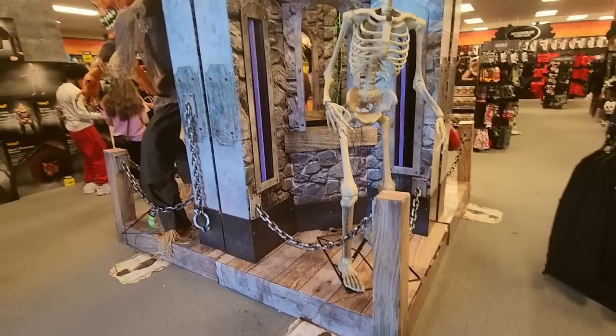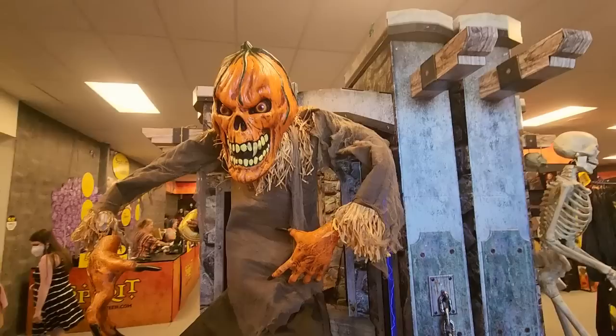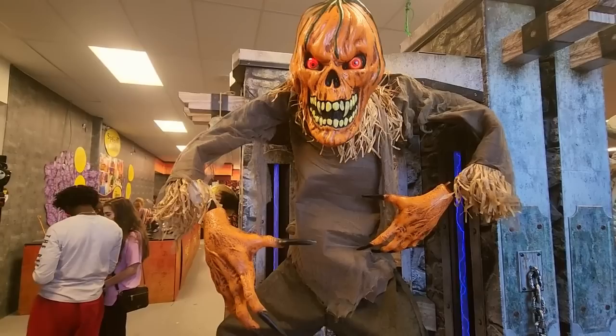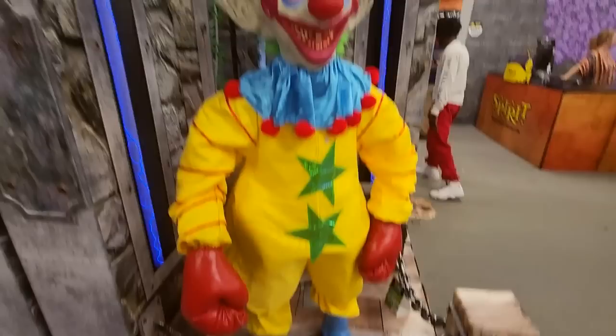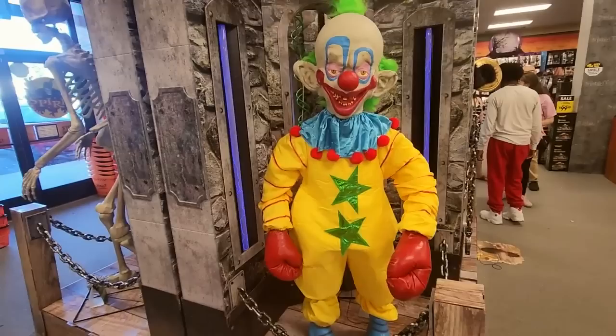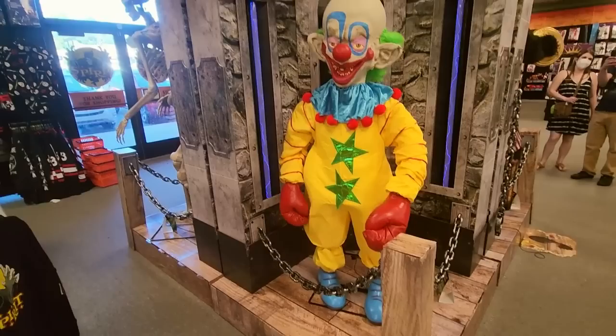When you first come in, you have these big displays, and you can actually buy these big Halloween scary animatronic things. None of them jumped at me — I was kind of hoping one of them would. Down on the floor you'll see little footprints; you step on that and it activates it. One just moved a little bit and said something about taking your pumpkin, then stopped. This one is like a creepy clown — he just bobbles his head and arms around and plays creepy clown music. That's literally all it does. I thought that one was kind of lame.